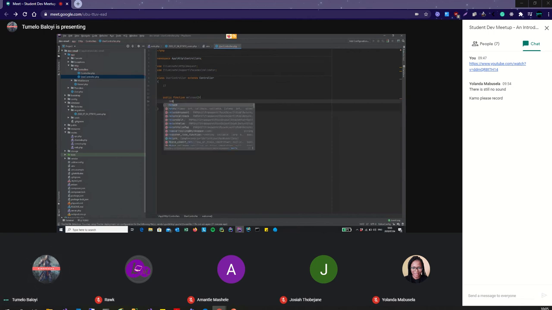Return view welcome, like this. Return view welcome.